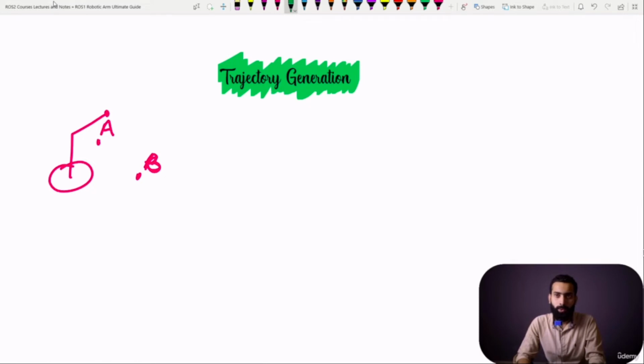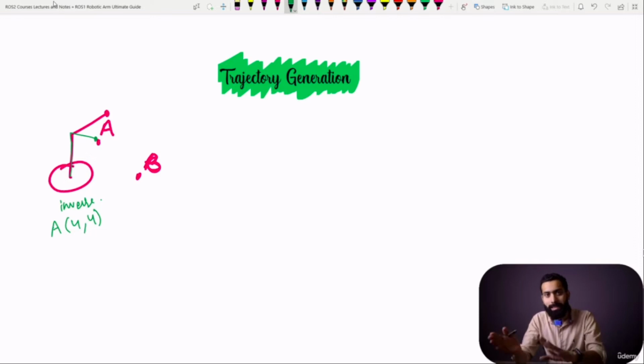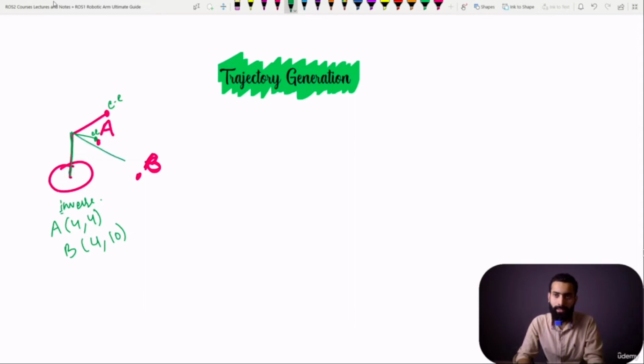This robot is going to first move to point A like this, and with the help of inverse kinematics, obviously, we are just going to tell it that point A is at 4 and 4, meaning x of 4, y of 4 in your workspace. So reach that point. The robotic arm calculates forward kinematics and then inverse kinematics and makes its end effector, which is this point, move to point A. Okay, the robot reaches point A. Now, when we say move to point B, which is at x of 4 but 10 of y, the robot automatically computes inverse kinematics because of algorithms and makes its end effector go to this point, which is 4 and 10, x 4, y 10.